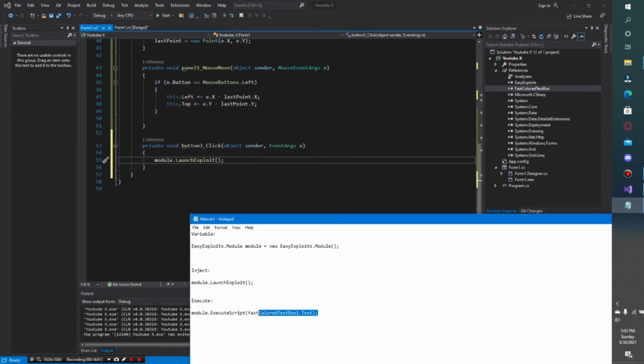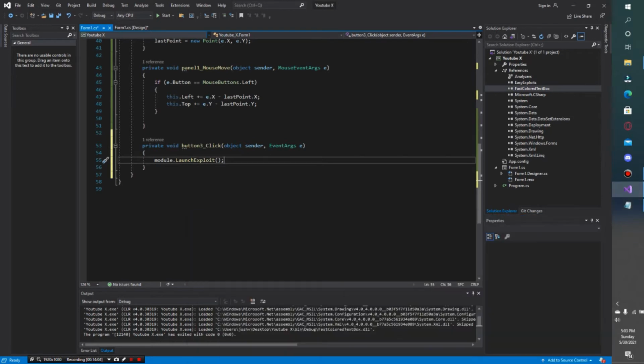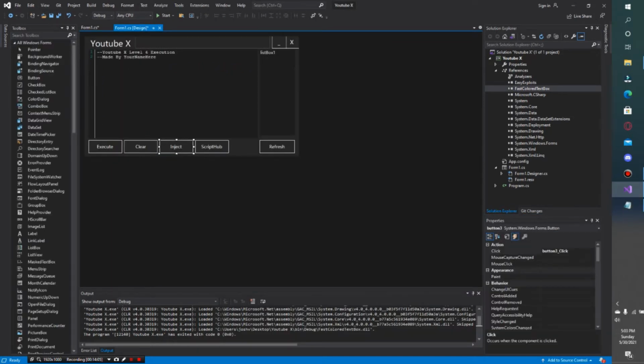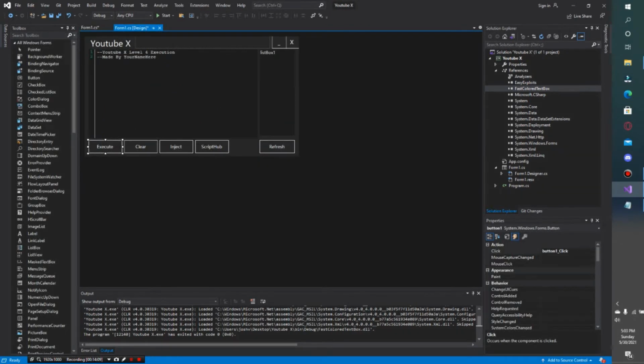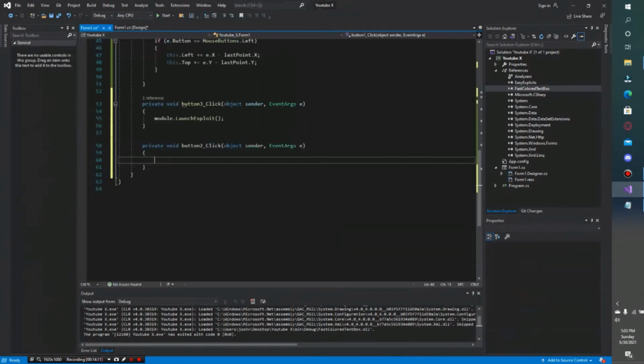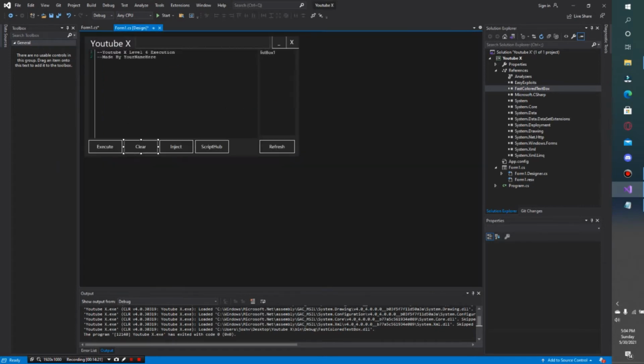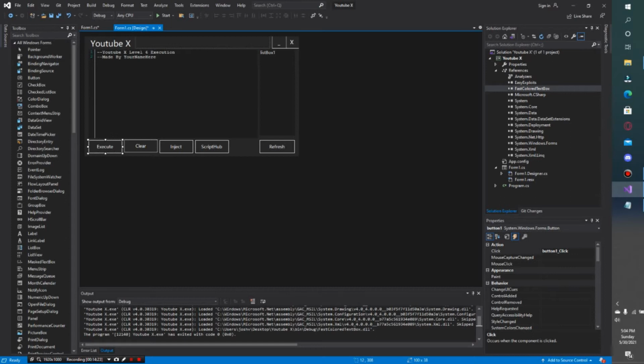Then go to the execute button, copy that and paste it into the execute button. And for the clear button, all you want to do is type fastColoredTextBox1.Clear. Easy, just like that. So now we got these three buttons done.